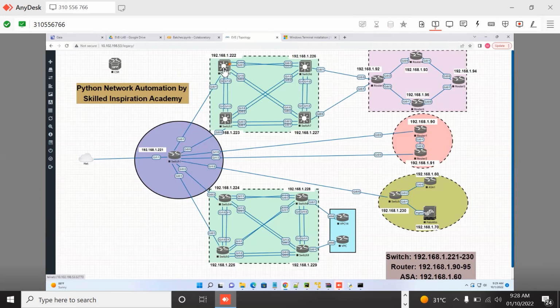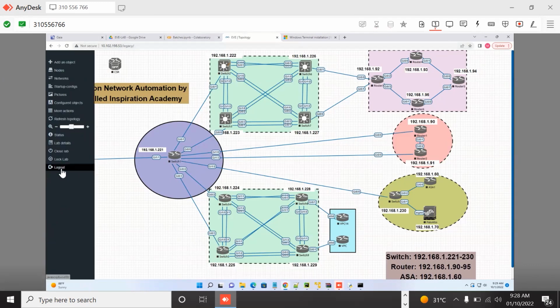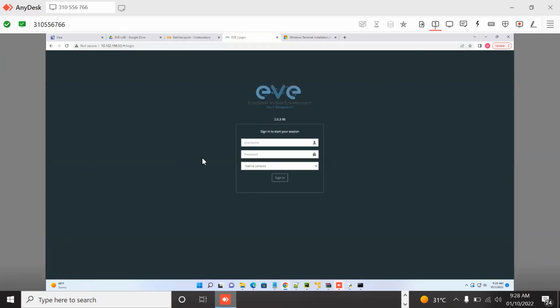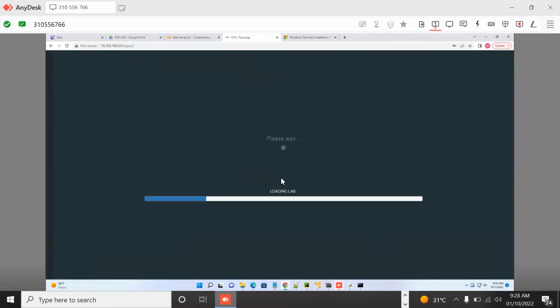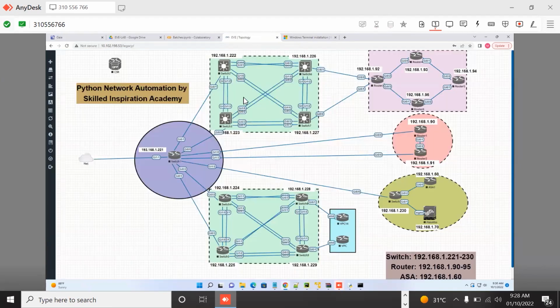I just refreshed it. No, log out from here. Log in with the HTML5 console. I guess a few of you are facing issues because you have to fix this.